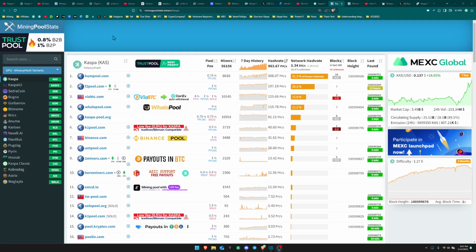Now, the difference between mining to a pool or mining to your own node is mainly that if you mine to a pool, you are reliant on their node to be operational so that your miner can remain connected to the network, and you also have to pay fees to the pool provider since you are using their service. Whereas if you're mining to your own node, you are no longer reliant on anyone but yourself to be connected to the network, and you also avoid any fees because you are your own node and there are no fees involved when you're running your own node. So all the rewards you get from a block go directly to you only.